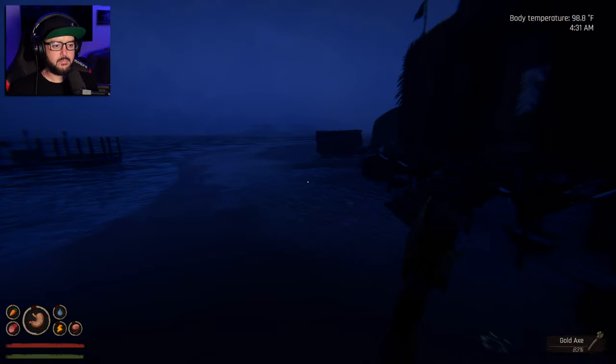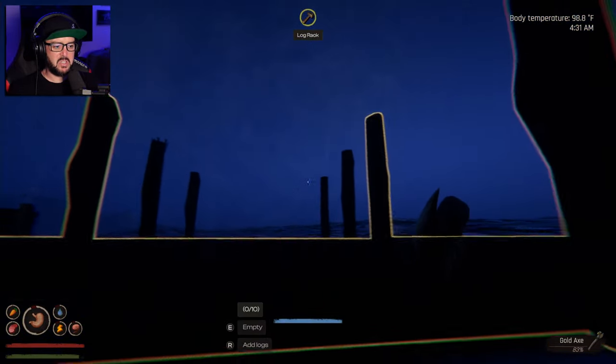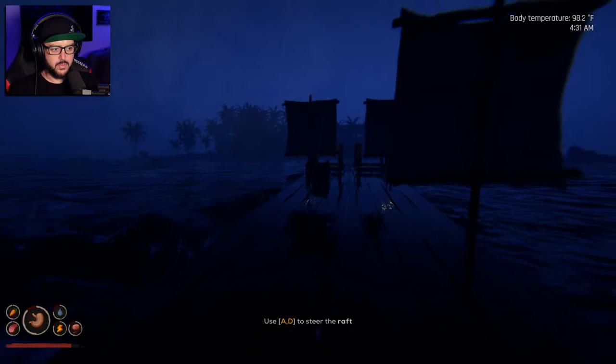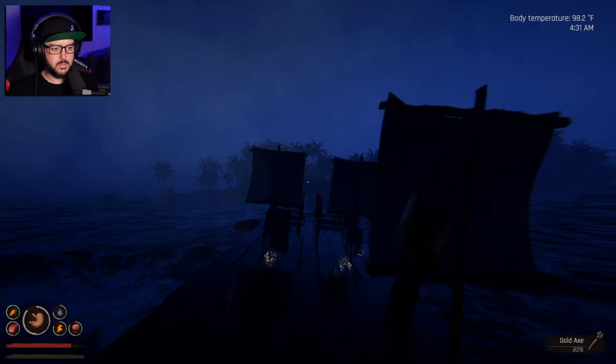But alright, I'm going to go ahead and set sail. And hopefully by the time we get to this island, it'll be a little bit brighter out. Alright, we are almost there. Man, I wish it would clear up a little bit. We're stuck on something. Oh, there it goes. Yeah, it looks like there are some rocks here. Try to get this to turn around these. Maybe not.